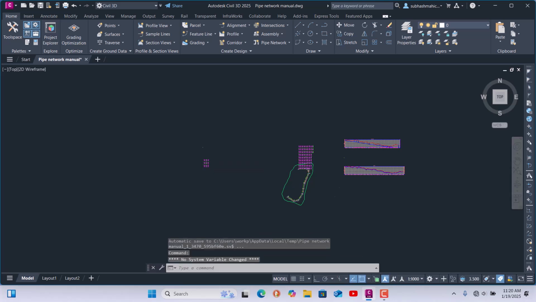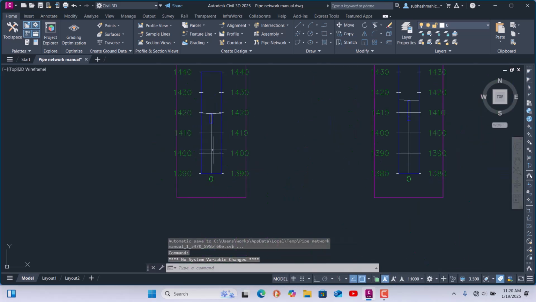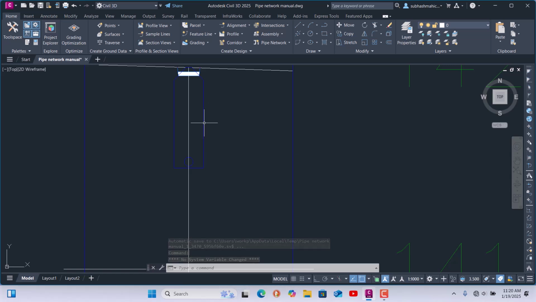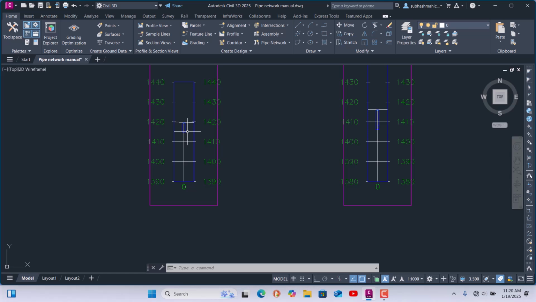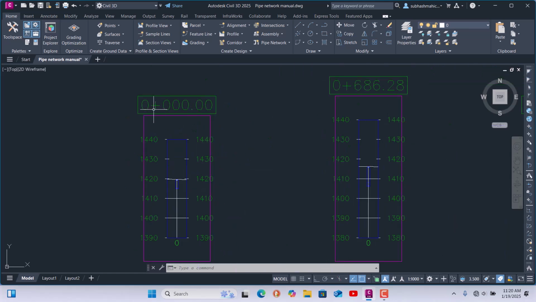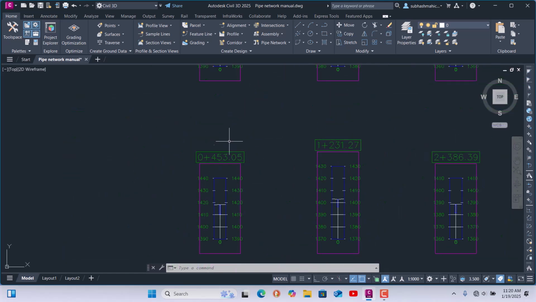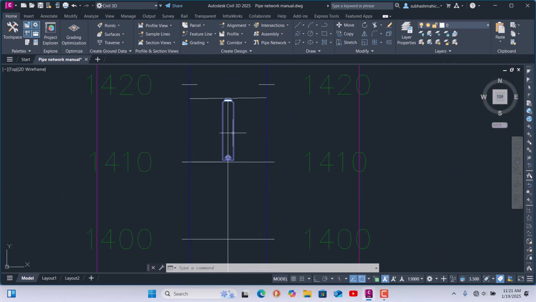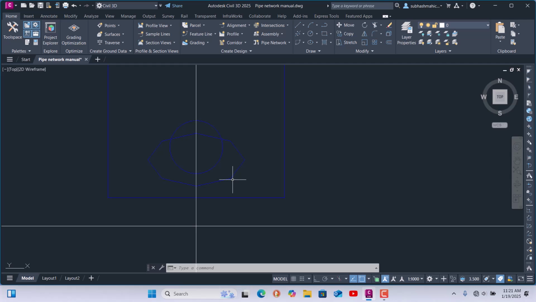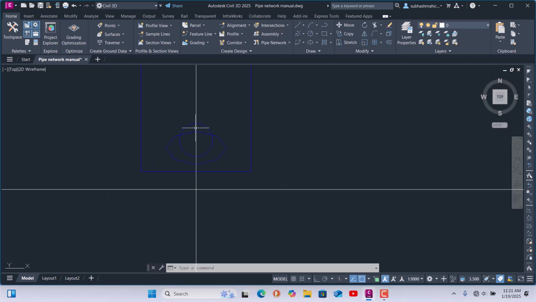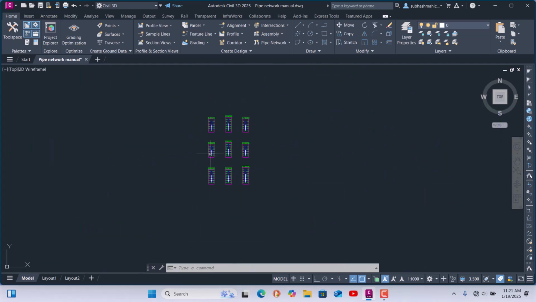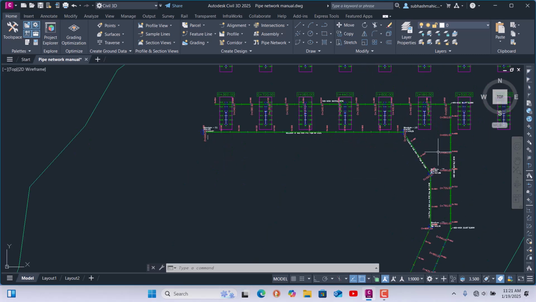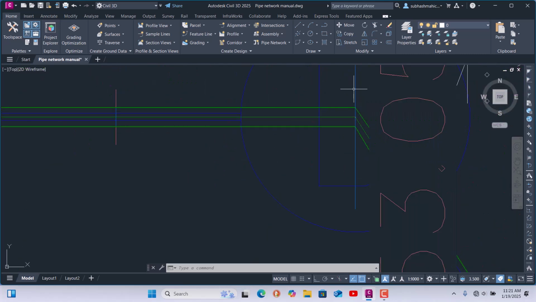Where you want to put them, I want to put them here, okay. You have got the whole section. You see this is our structure, and our pipe is showing here, and this is the chainage number, and another second one on this chainage, you can see the structure here, and here the pipe. Why do you see 2 pipes, one pipe here and one pipe there? You see our second one in the pressure network, here is our problem.